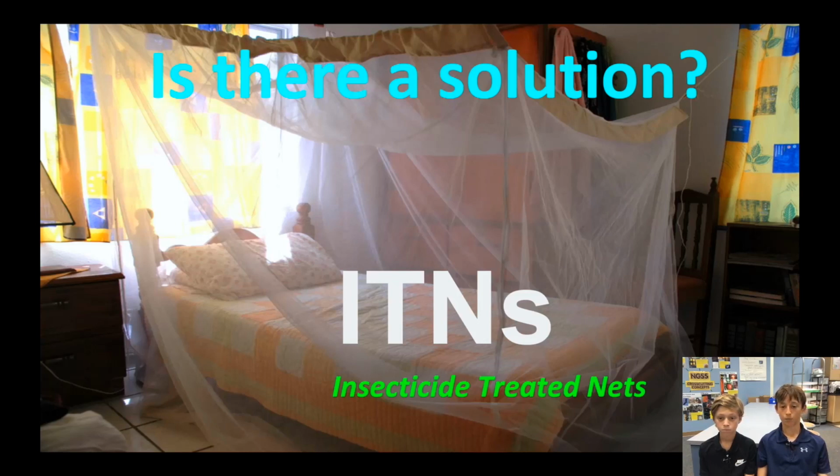An ITN consists of two parts: the net and the insecticides, or the poison that is on it to prevent mosquitoes from landing on it. The net is made with no holes so that even the smallest of bugs cannot get through. The insecticides, or pyrethroid chemicals, which are the only insecticides allowed on the net, are not going to hurt any humans or mammals, although a very small dose is fatal to insects. When you combine the great net and the strong insecticides, the person inside will be safe while they sleep. This great solution has been shown to reduce the deaths of children under 5 by about 20%, which is a very great success.